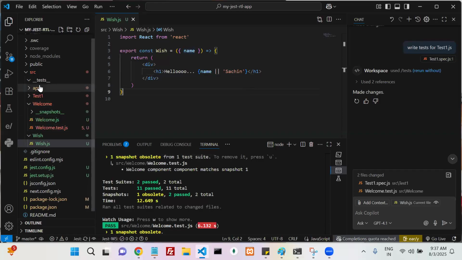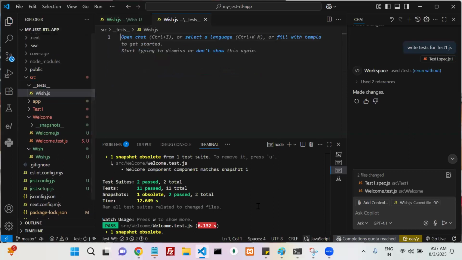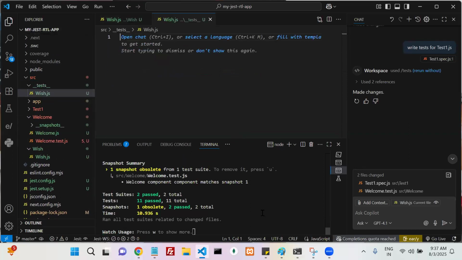Now I want to write the test for this. You can write wish.js. Whenever I write wish.js, write this.